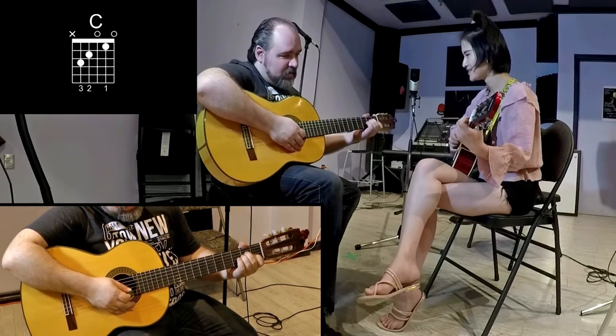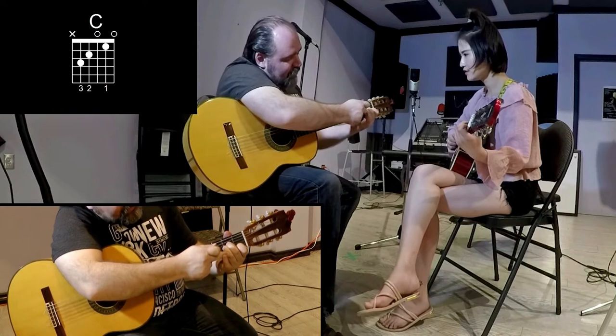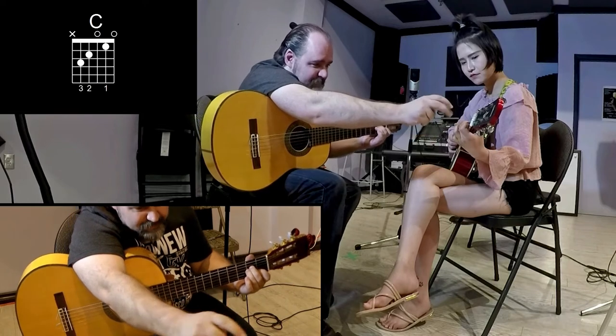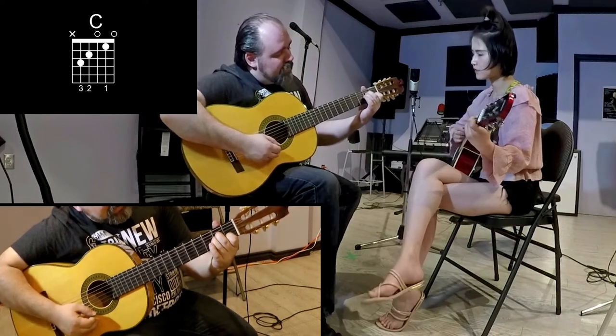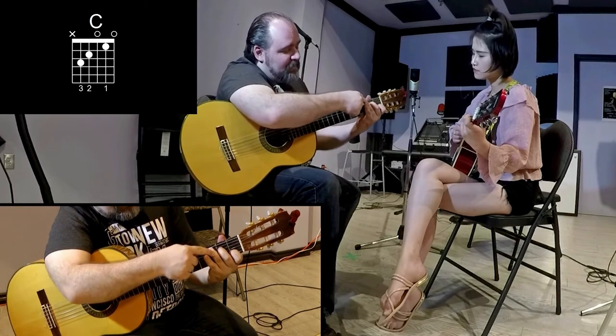This chord, a C major, what you do is you take your ring finger, your third finger, you leave these two exactly where they are, so don't move them. You got that? Good. Take this off. Move this finger onto the fifth string, third fret. There you go. Moving our ring finger from here up to here, our fifth string, third fret. And this is our C major chord.